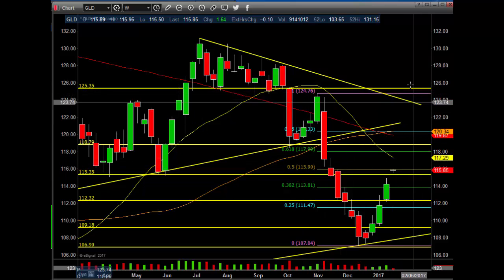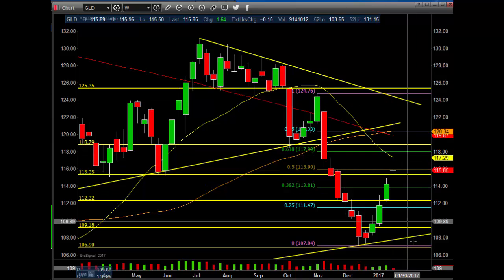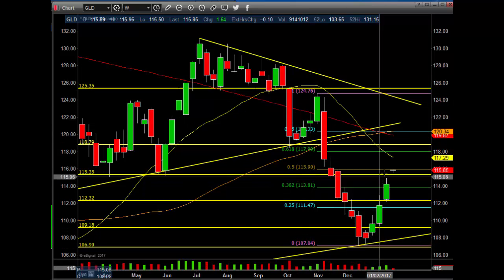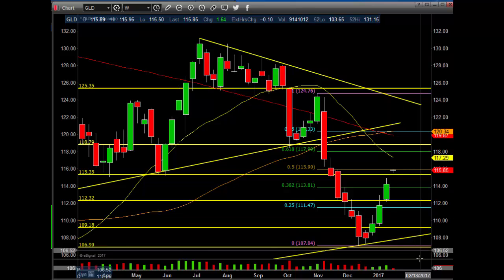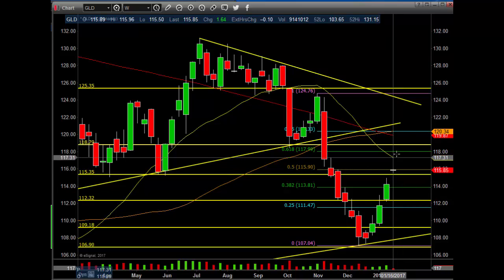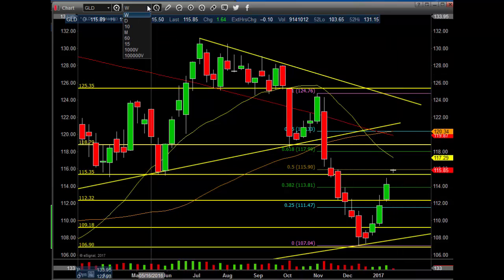Let's see if we set up sideways to go up, or do we actually just come right back down just like we did here? It's almost like the same length, too. See how this came in and then just clunk? Same thing, but we're up here now, so let's see. We did get back above these little pivots here around 115.35 or so. I do like the close, but again, let's see if we continue up. And that's the weekly, guys.